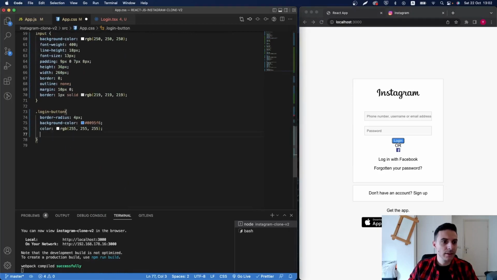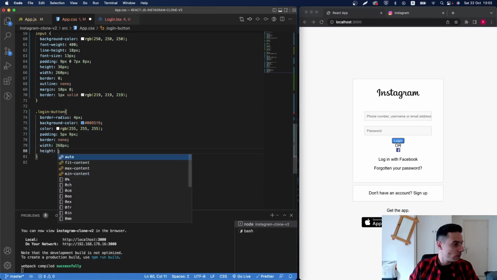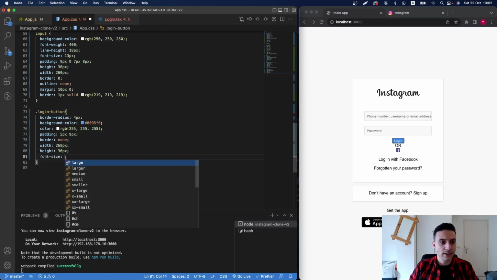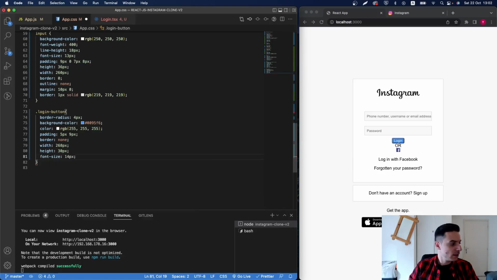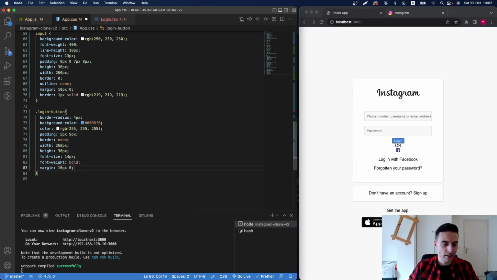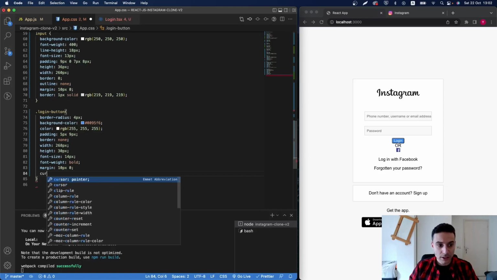Login button, what else? Padding of 5 pixels and 9 pixels, a border of none, a width of 268 pixels, okay, a height of 30 pixels, font size 14 pixels, font weight of bold, margin of 10 pixels top and bottom, and 0 left and right, and cursor to be pointer.